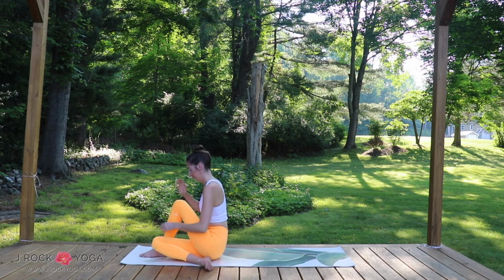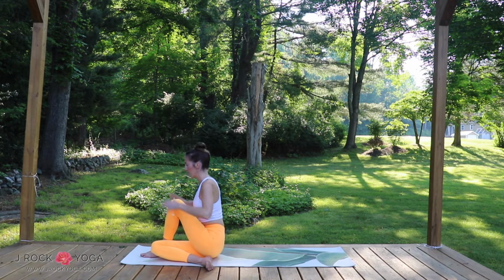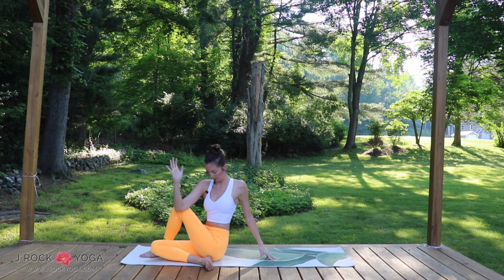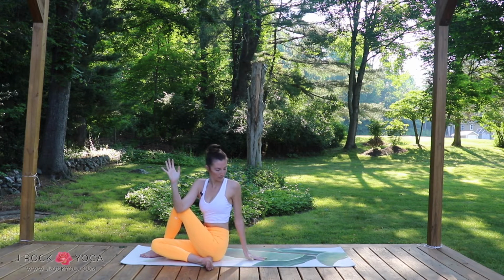Sitting down. Good. As you inhale, let's reach the arms up. And as you exhale, twist to the left, right elbow outside of left knee. Go ahead, plant the left hand, press down and look back over your left shoulder if the neck allows. Breathe in, length. Breathe out, twist.